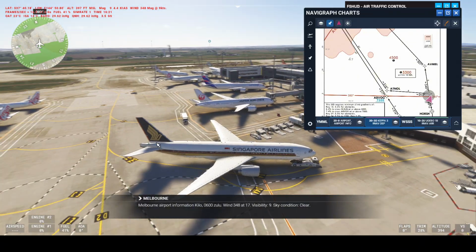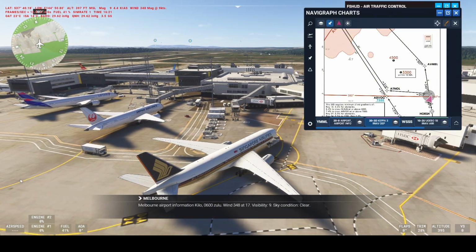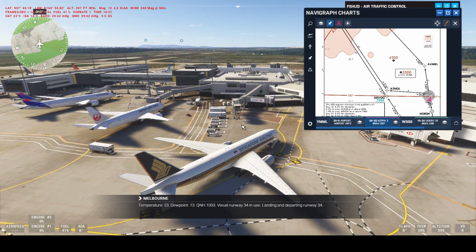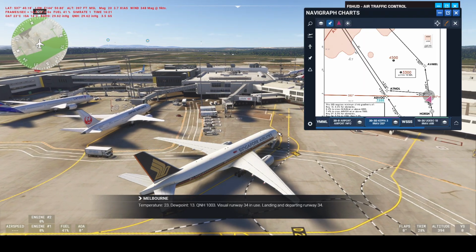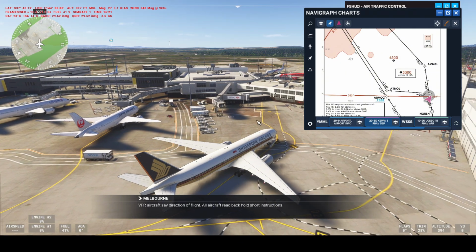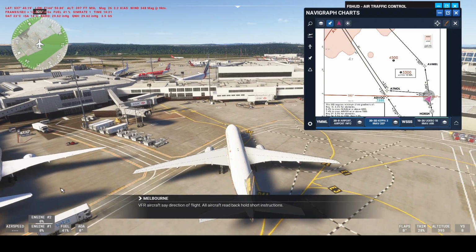Melbourne's quite an interesting airport. I mean, it's one of those things where heavy aircraft obviously can park there and all the rest of it, but it looks like a very tight airport.